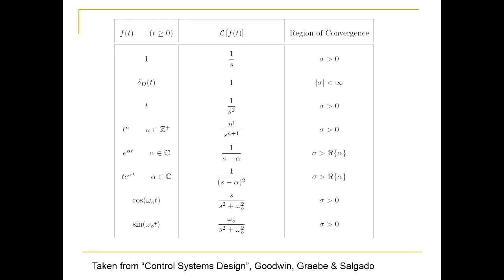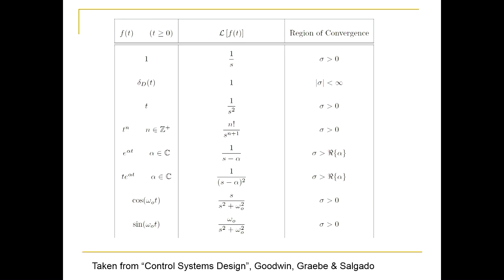So let's just look at the first row. That function there basically says it's 1, right? So this means that f of t is 1 for positive time, and it's 0 for negative time. All signals are defined to be 0 for negative times. So the first row basically defines a step function, which is 0 for negative time, and then 1 for positive time. So, the unit step function. What does the Laplace transform table tell us? Well, the Laplace transform of this unit step is 1 over s. And you probably have seen this in signals and systems.